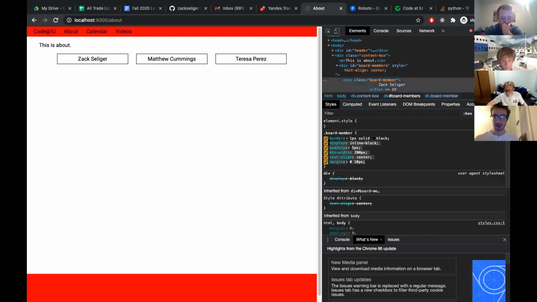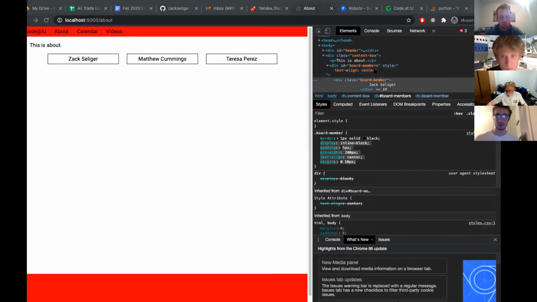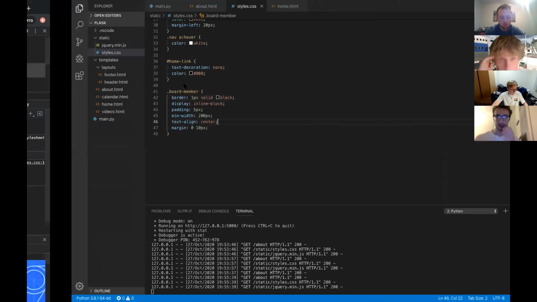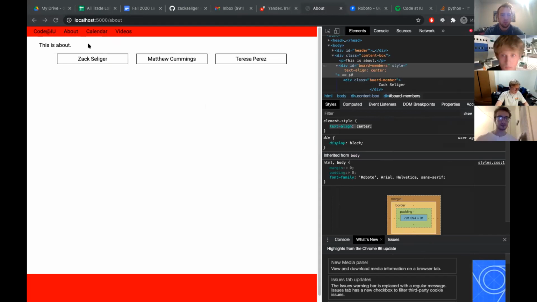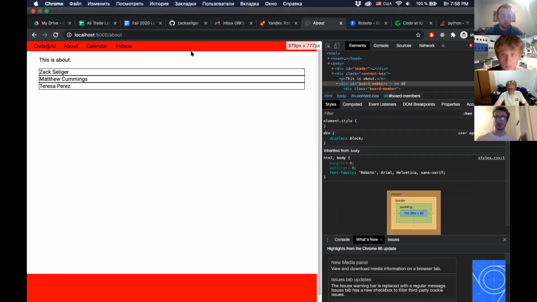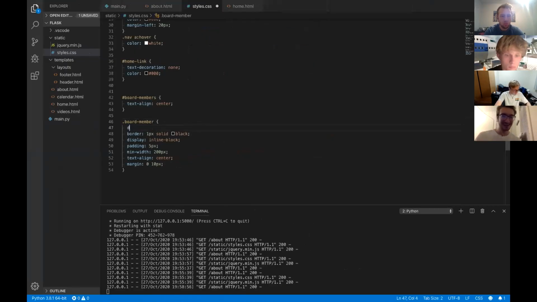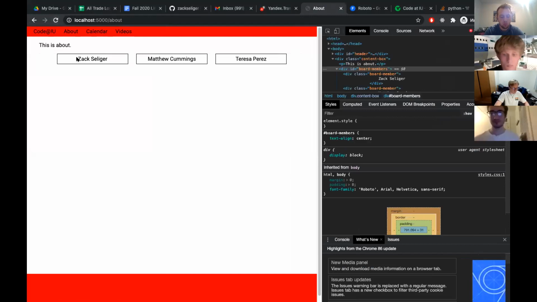All right, so we didn't do this officially, so let's just copy over all the CSS we wrote. And we had this as text align center for board members. Oh, right, I forgot to refresh the cache.